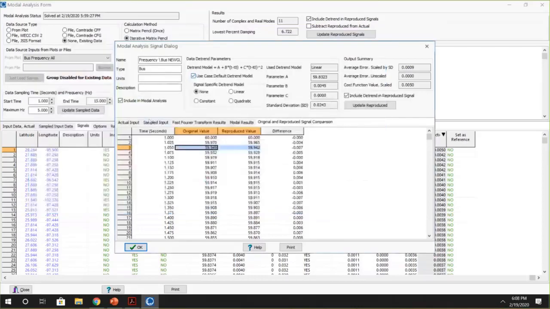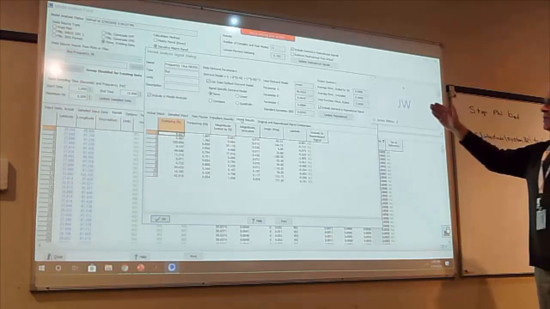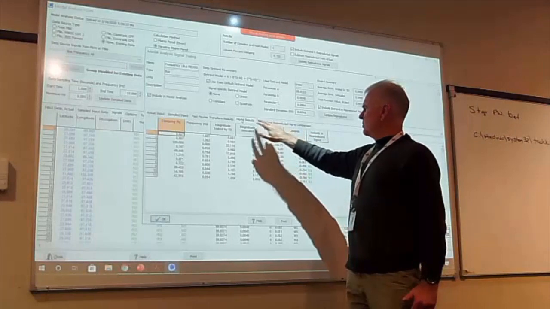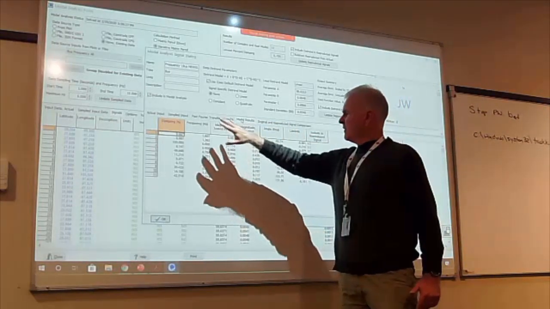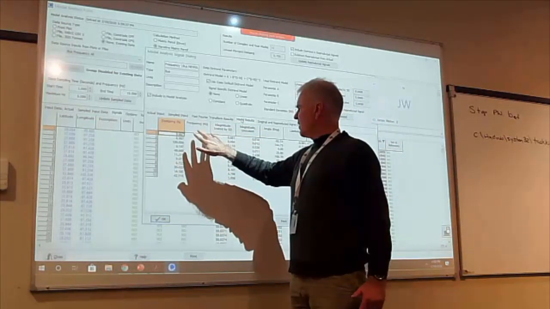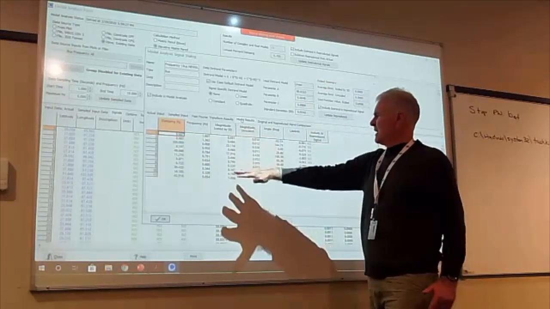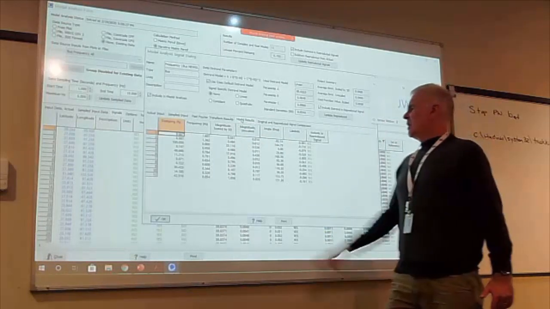And if we looked at this particular signal, these are the modal results for that particular signal. I've been looking at the original and reproduced. If I just go over the modal results, this says for that signal, there's this frequency mode with this damping, and this is saying how much it contributes to the signal.